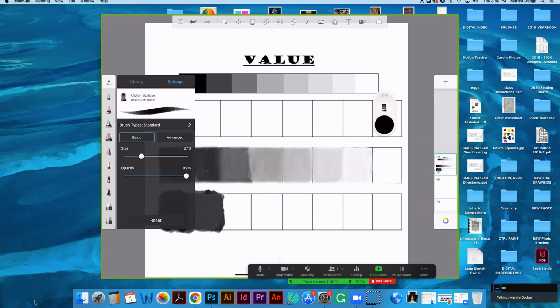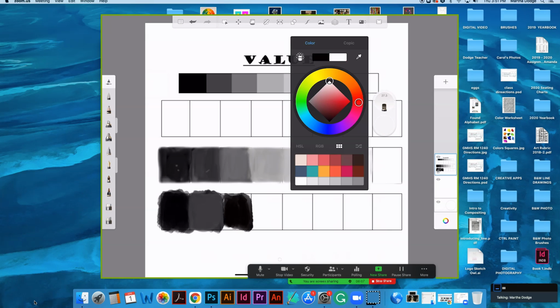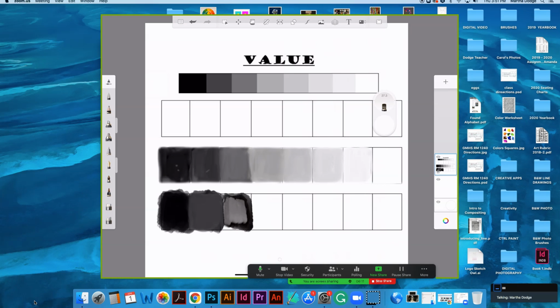Go back to your color blender. Add some black. So each one of these values will get a little bit lighter than the next. So I'm going to add black, then get white. So this will take more white than this one. Get the blender tool. Blend it together. Now how the blender tool goes is I can poke in the black.